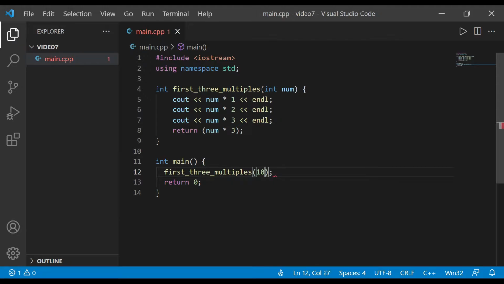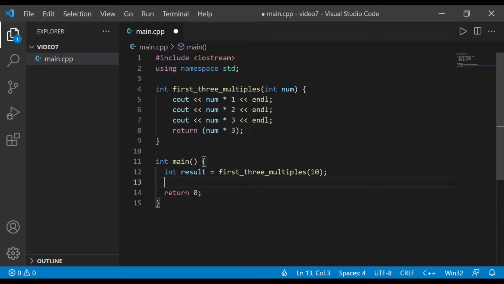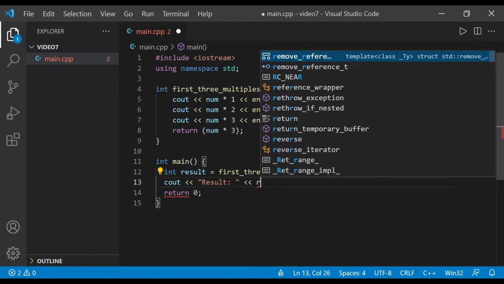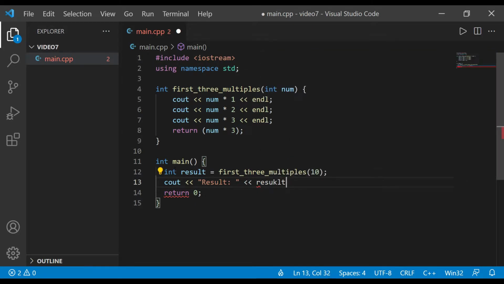Since it's returning a value, we need to store it in some kind of variable. So I could have result here, and we could have the result value printed out, and then an endl right there.